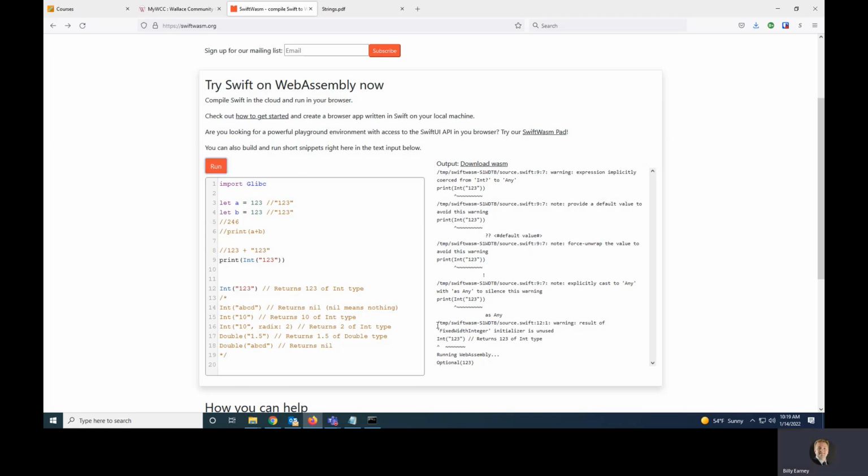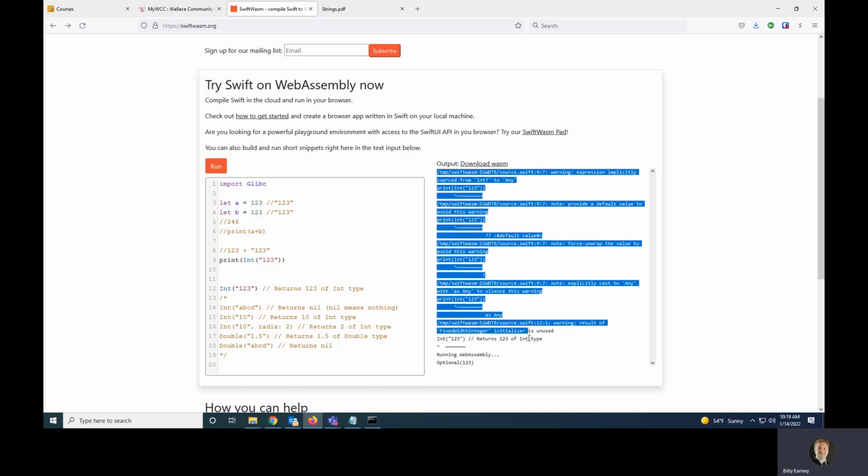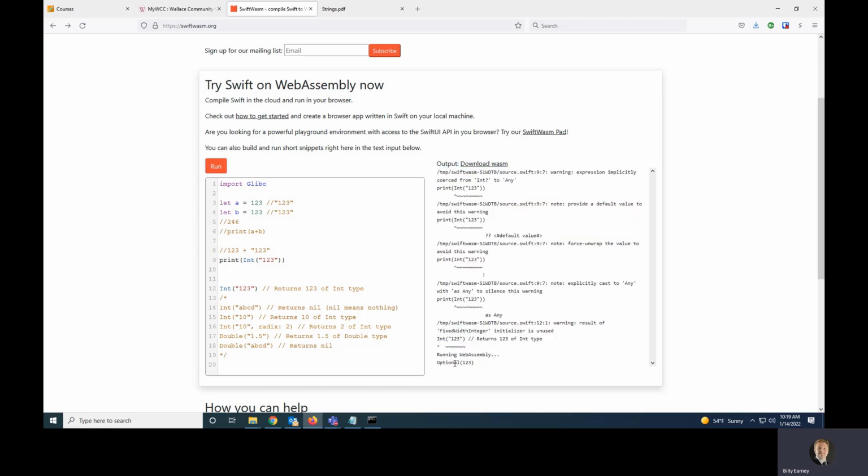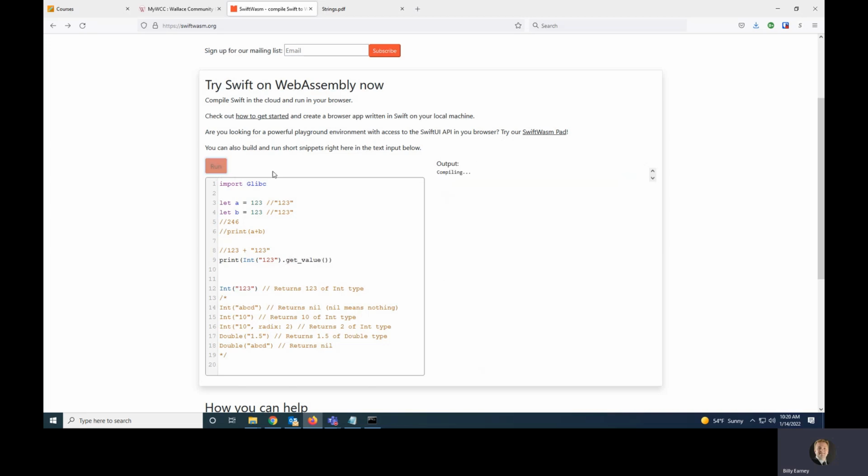Down here, really what this is, it's a bunch of warnings. If you look down here at the bottom, it actually does produce the value of 1, 2, 3. It's called an optional. What it means is that there's a possibility that this value here may or may not be a true integer type.